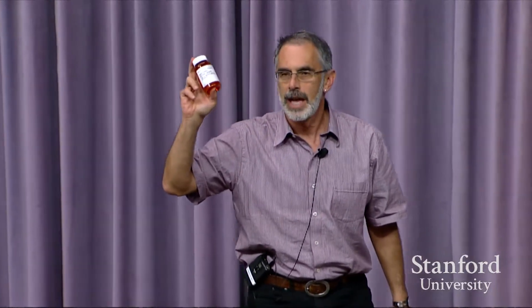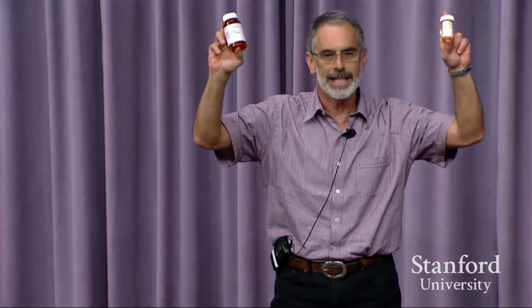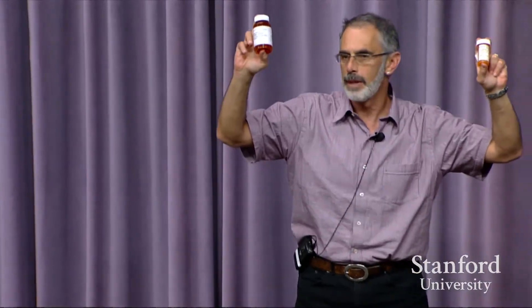I do prescribe drugs, and the thing about drugs is that they are perturbations of your physiology with an intended effect that's hopefully more good than bad. The problem is that they are generally approved by the FDA based on a single drug and its ability to be both safe and efficacious. Very rarely, when the FDA approves drug A, does it consider all the drug Bs that you might also be taking. When we look at the aging population, the average 70-year-old is on seven medications and has three, four, or five chronic diseases being treated, and we tend to make five or six independent prescribing decisions trying to optimize for each of them locally, with no sense of global optimization.